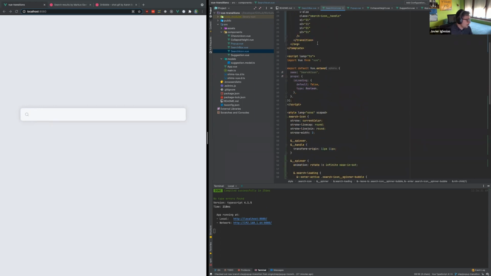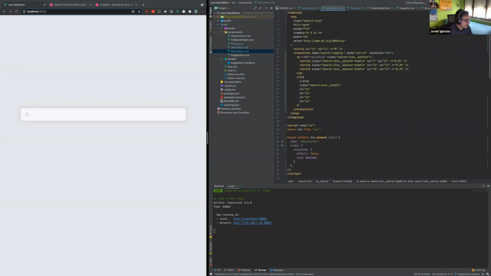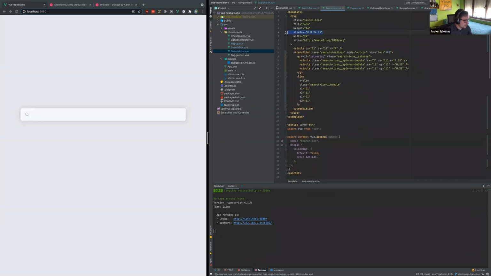Also, related to this component, that won't be a problem because as we are working with SVGs, these pixels refer to the SVG viewbox. I don't know how much you know about SVGs, but essentially we are creating a kind of virtual screen that is 24 pixels wide and 24 pixels tall. So when I'm moving here 4 pixels, I'm referring to these units. Even if this SVG ends up having 100 pixels of size, because you do that with CSS, internally for working with animations and positioning elements like this one, you always deal with these units. So that won't be a problem. Does that make sense to you?